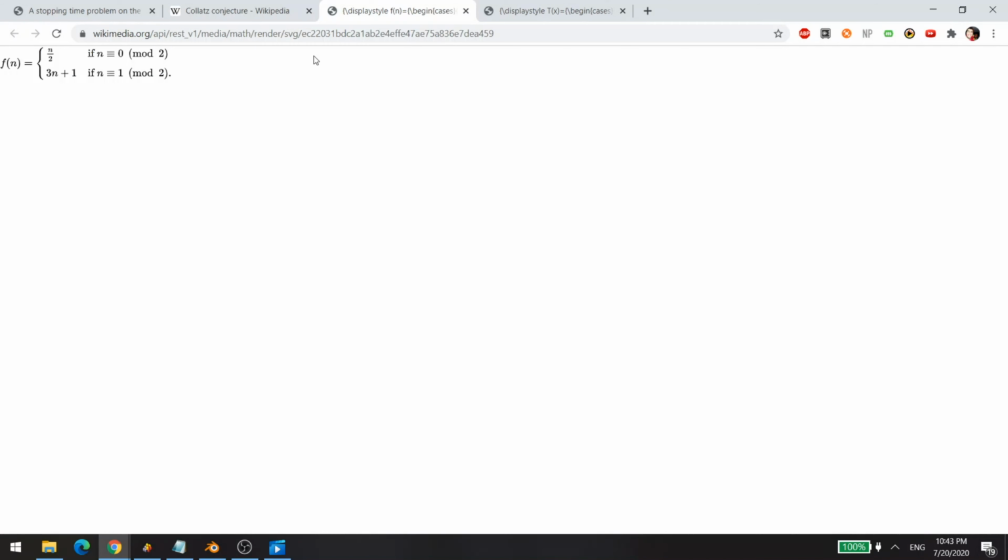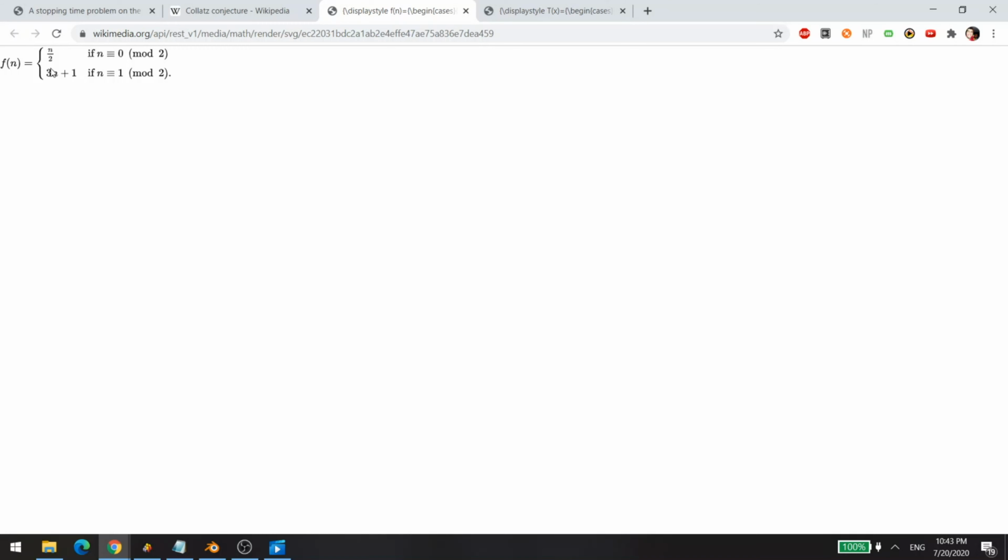The Collatz conjecture simply states that given this piecewise function, if we apply this function on a value of n repeatedly, so we apply it to the value, take the output, and keep doing that, we will eventually converge at 1. What this piecewise function says is the following: if n is even, you divide it by 2; if n is odd, you multiply it by 3 and add 1. And what this part does is basically output an even value.